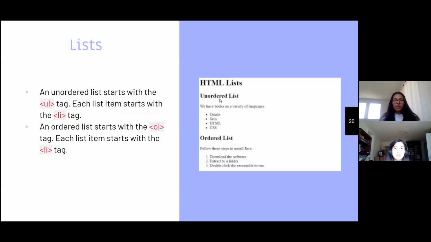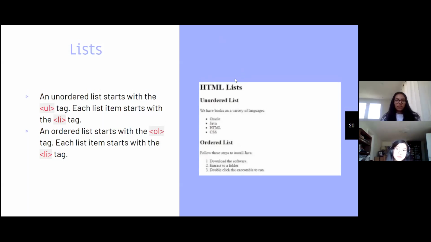And as you can see, for unordered lists, the default is to use bullet points, but with ordered lists, the default is always to use numbers to list the elements. And an ordered list starts with the OL tag. Oh, my bad. So UL is used for unordered list, while OL is used for ordered list. And then inside of those tags, each element in the list is surrounded by LI tags. So an LI tag stands for list item.